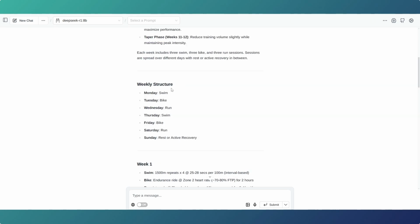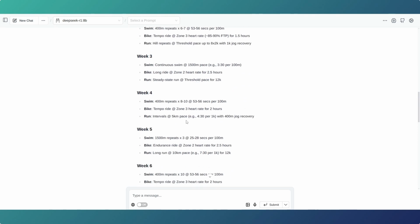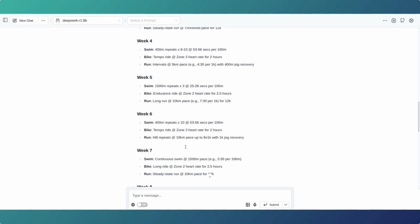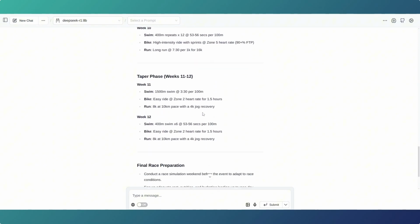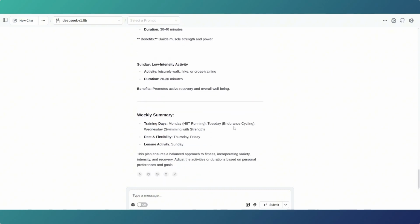So to start off, the weekly structure is completely wrong, because we've asked for 3 swims, 3 bikes, 3 runs, and we've got 2 swims, 2 bikes, 2 runs, I think. Swim, bike, run, yeah. And then it hasn't really done anything in terms of useful training days, because you've got, for instance, week 8, swim 400 repeats, like that. I'm guessing you do that for both swimming days, and then the bike. So in terms of its output, that is completely useless. Okay, let's move on to our next model and see how that performs.